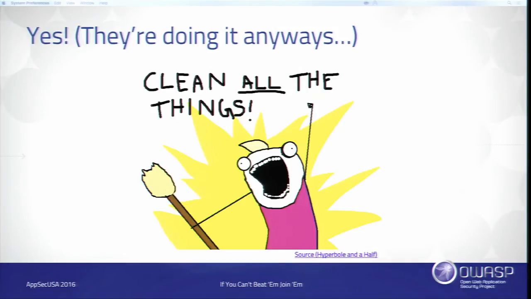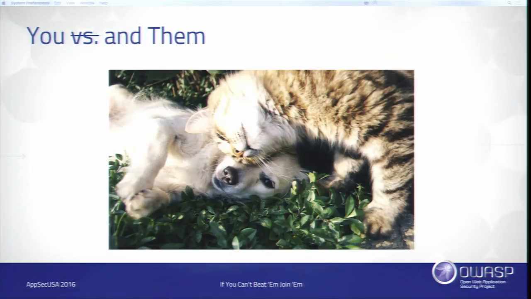This gets into the main theme of a bug bounty program: it's you and them, not you versus them. You have to get the notion out of your head that you're working against these people. Think of them as an extension of your team. These are people who really do want to help you. By working with them, you'll establish the kind of relationship that allows them to test in the future, and that will help a lot down the road.